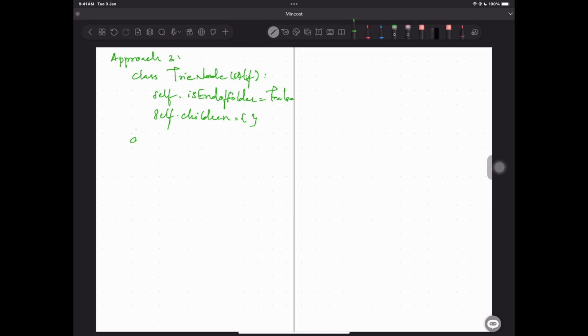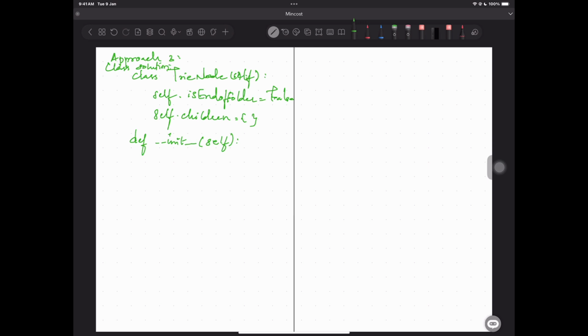Okay, so next, whenever this method is getting called, the def removeSubfolders in the class Solution, whenever it is created, which they would have given, right? The given class, maybe here they have given class Solution.